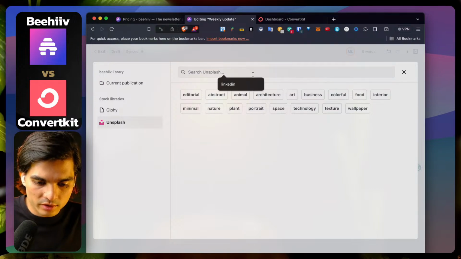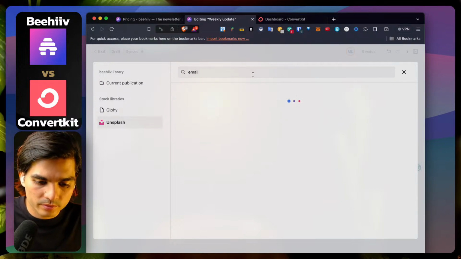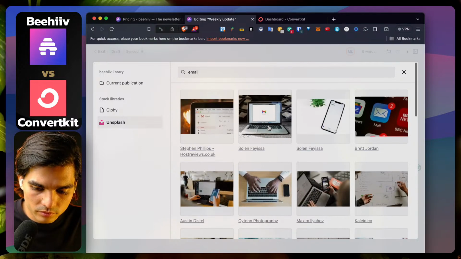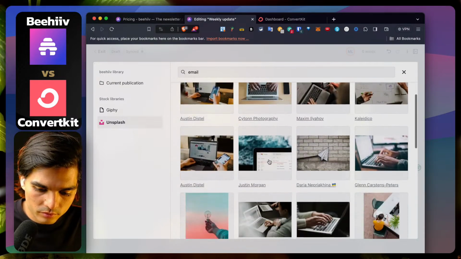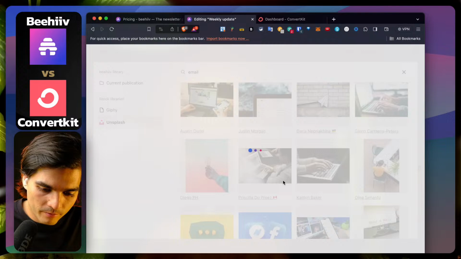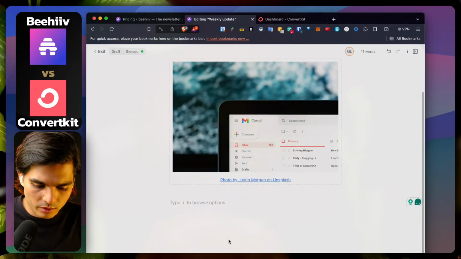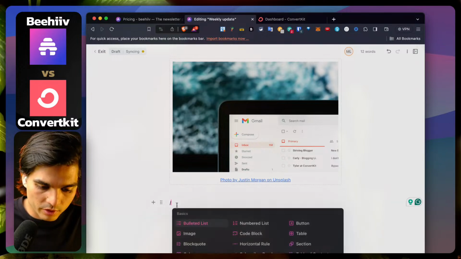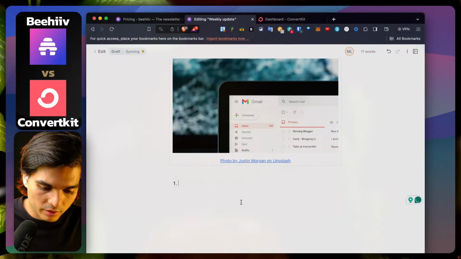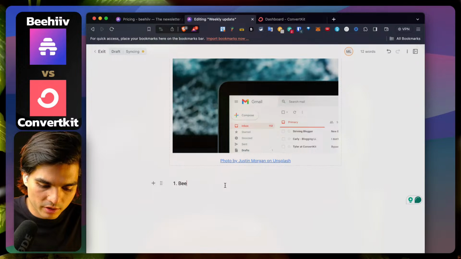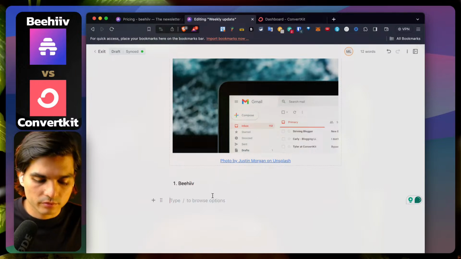They link up to Unsplash, so we could try email. Yeah, cool. And what we would do here, I would say a numbered list, and we would put Beehiiv because we're using Beehiiv. Okay, cool.